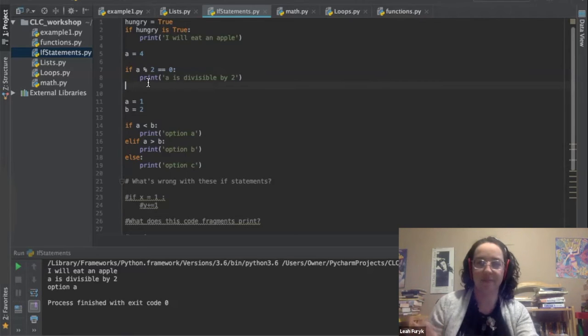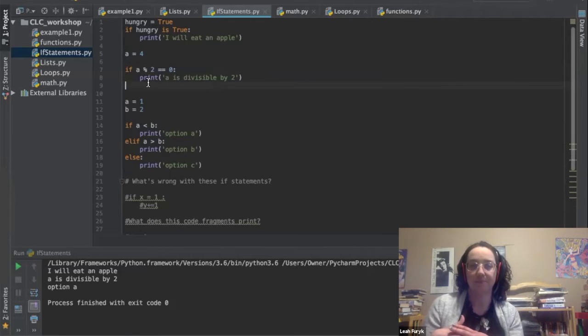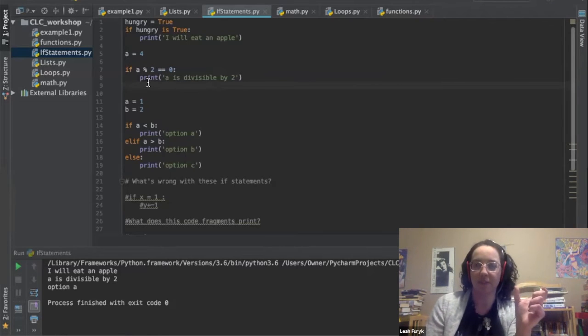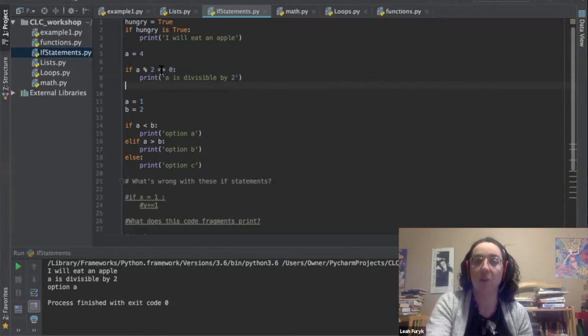We'll go into this in more detail in the math section. I just wanted to show you guys that you can also do math in your if statements. It doesn't just have to be Booleans. It is still kind of a Boolean expression in a sense, but you're checking to see whether or not the result of your math expression on the left side is equal to the result on the right. And you'll notice here I use the double equal signs because I'm doing a comparison. In Python, especially in if statements, always make sure you're doing a double equals. A single equals is a variable assignment, and you can't do a variable assignment in an if statement.